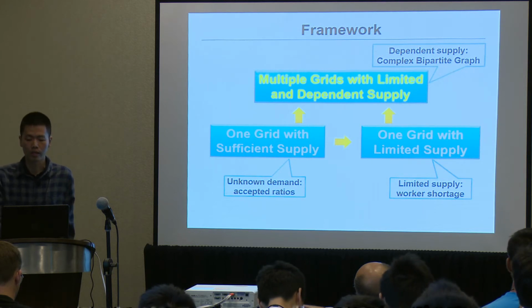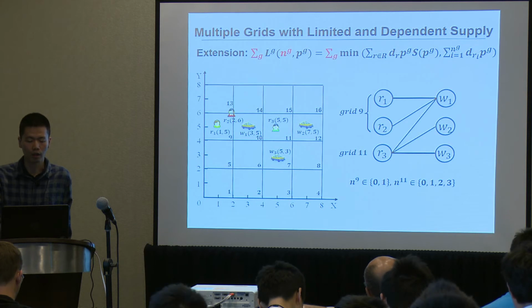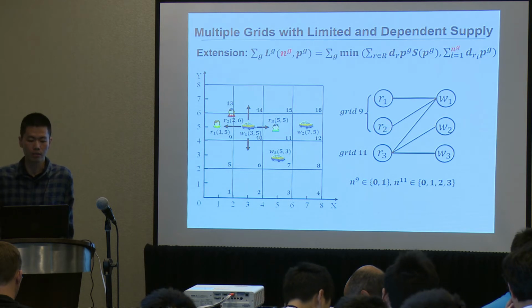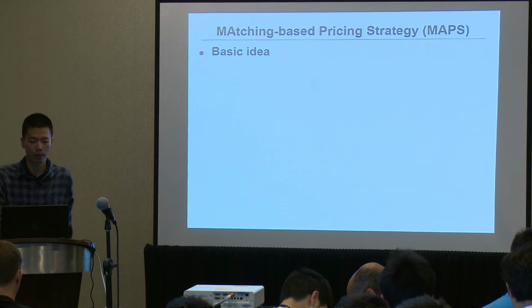When there are multiple grids, we extend previous cases. We only add the sum and N_g. But the amount of supply for each grid N_g is actually unclear, since workers can move to the neighbor grids. We will use the matching-based approach to find better N_g. Once they are specified, the maximizer p_g can be obtained, and we maximize the expression of R.